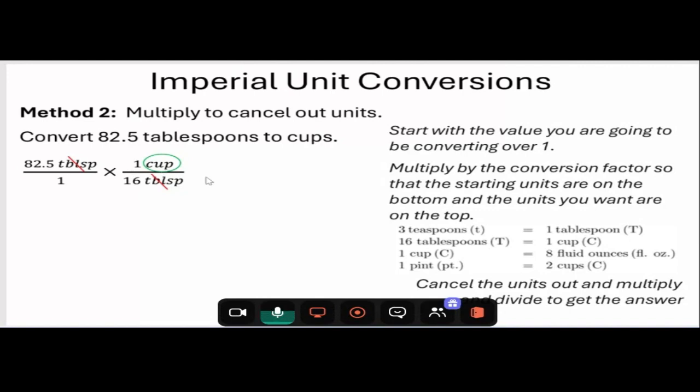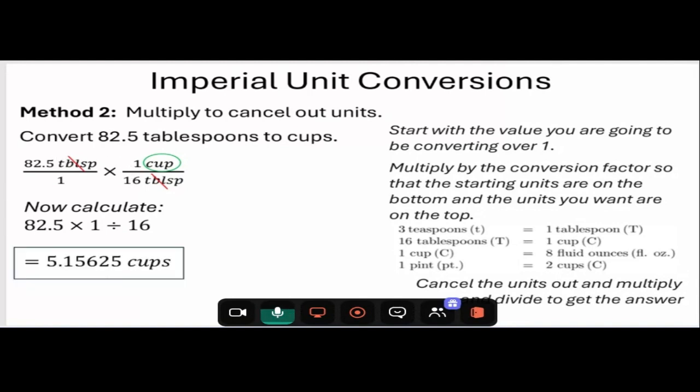Now I just multiply and divide, and I'm going to show the ones here, but you ignore them really, right? 82.5 times 1, yeah, sure. Divided by 1, yeah, sure. Divided by 16, right? And you're multiplying the top. So maybe you go 82.5 divided by 1 times 1 divided by 16. However you want to think about that, you basically end up going 82.5 divided by 16. And if you struggle to see when you should be multiplying and when you should be dividing, then both the ratio method and this canceling method just give you a process that gets it right every time, which is really nice to have.